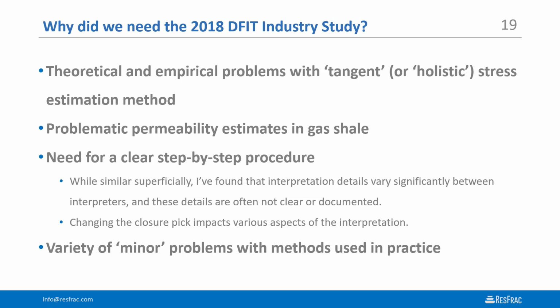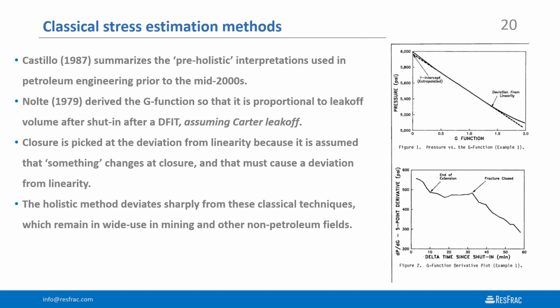Some of the methods of that DFIT interpretation procedure are completely standard and normal. Some are completely diametrically different from the way things have been done the last decade or so in the industry, and some are in the middle. All right. So first, this is going to be probably about a 20-minute discussion of how to estimate stress from a DFIT and problems with existing procedures. If you're interested in just seeing the step-by-step procedure and you want to skip over this identification of issues with existing practices, feel free to skip ahead in the presentation.